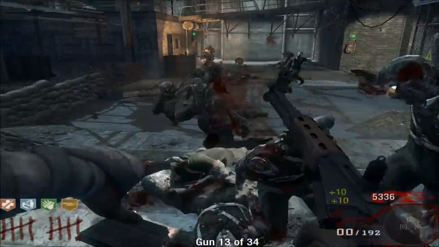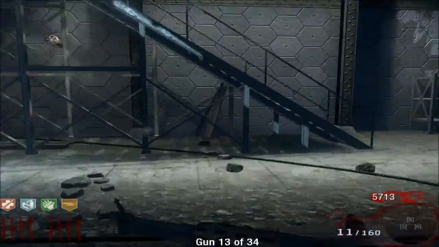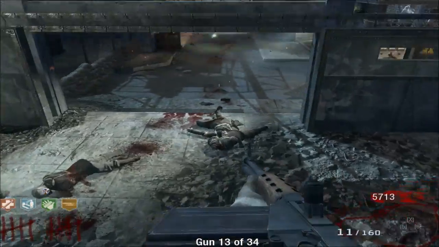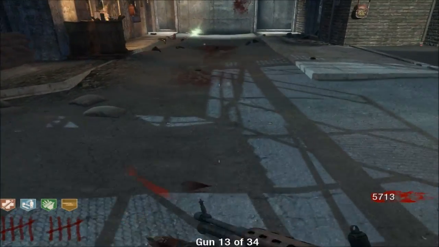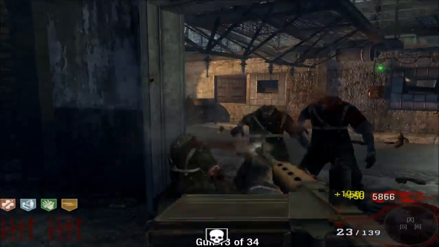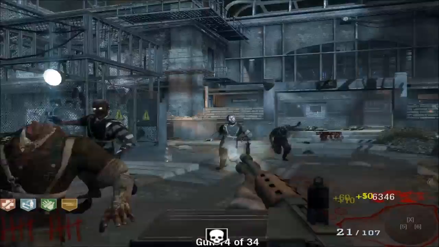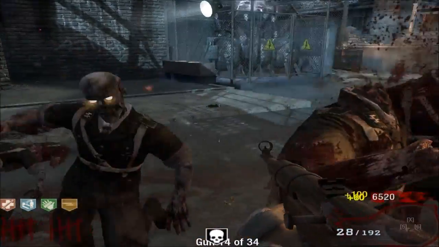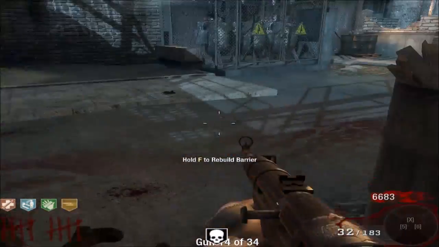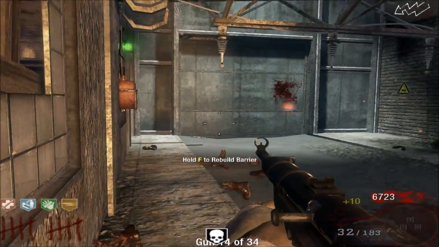FG-42. What a bae gun. I think that's an insta-kill, which I will need. So, yeah, I'm just gonna quickly train up here. Come on. Do this. Alright. Where you at, fam? Where you at? Oh my god. No, I'm dead. No. I'm not dead. Who said I'm dead? The MP40. The MP40 never fails. I know I have the insta-kill. But still, it's still good.